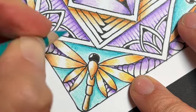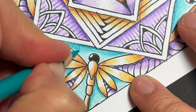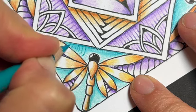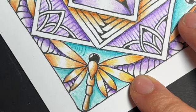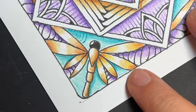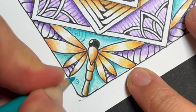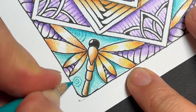The reason why I like to start with printemps is usually it's one of those tangles that has a nice way of filling the space. So you can see that this is already starting to gain a little bit of texture, which is nice. So you're going to see me start to come in again.